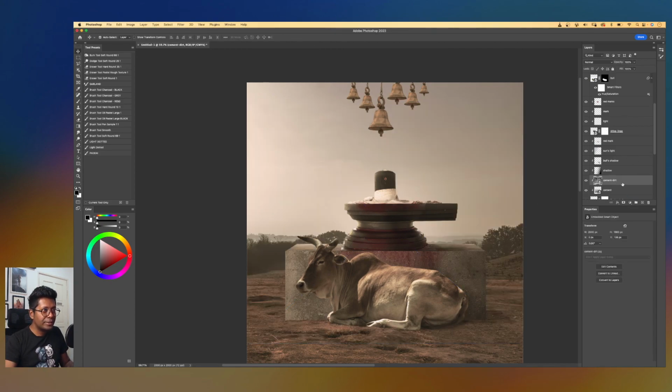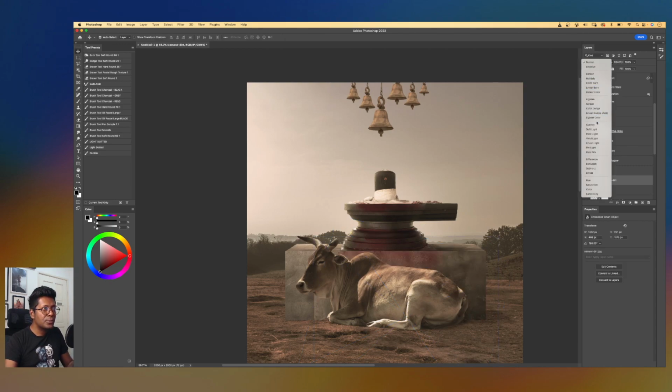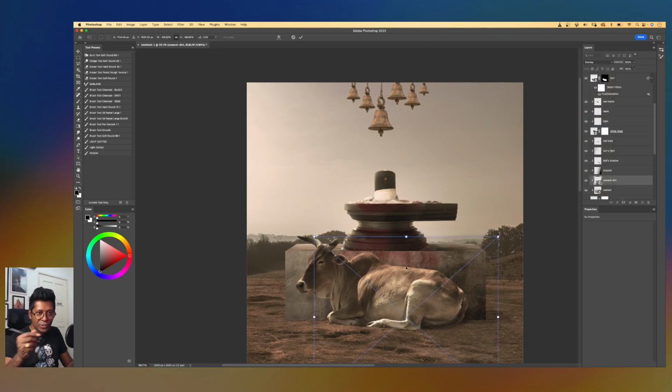Make sure you press Alt, Option. There you go, like this. Again, it doesn't make sense to have a very clean looking cement anyway. Let's twist it all the way around this way. And I want you to change this to overlay so that the texture of the bottom cement can still be seen. Again, I'm going to just resize it like this.